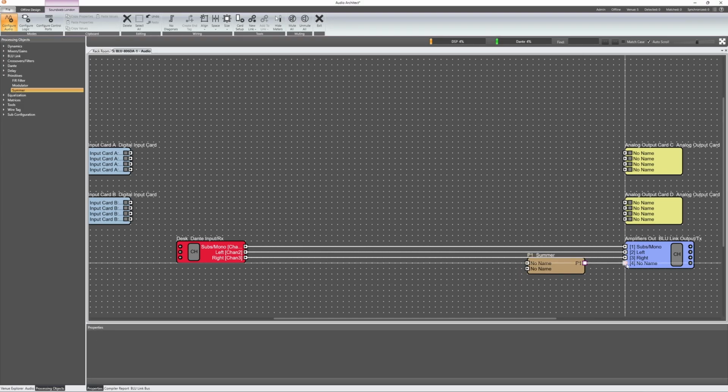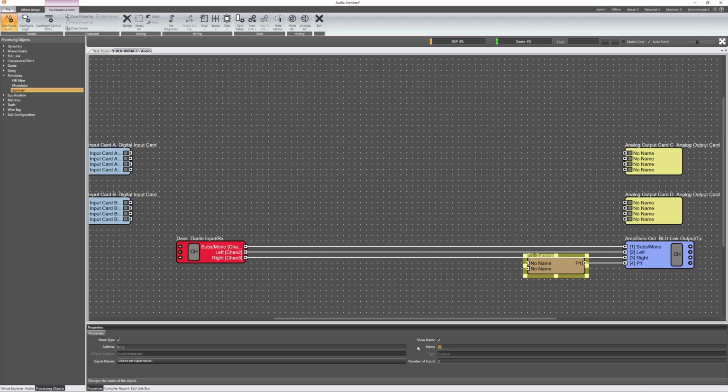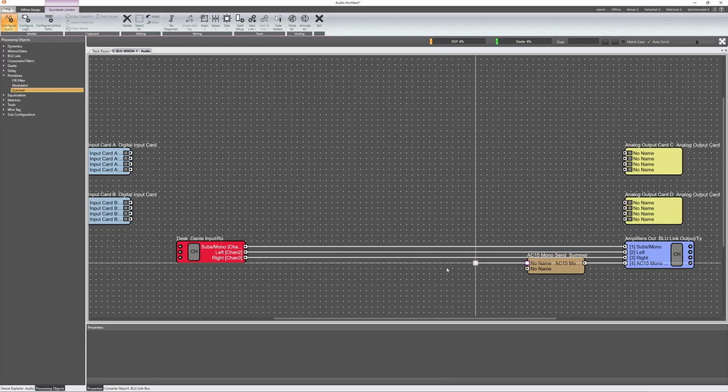So then you can grab a summer, stick it on there. Name it AC 15 mono send. And then you can basically take your left and then your right. I'm going to do this slightly neater.